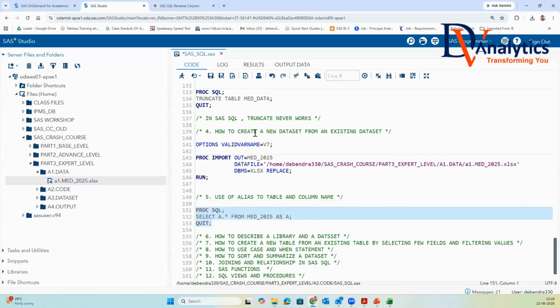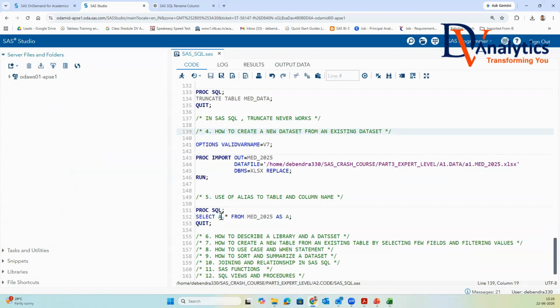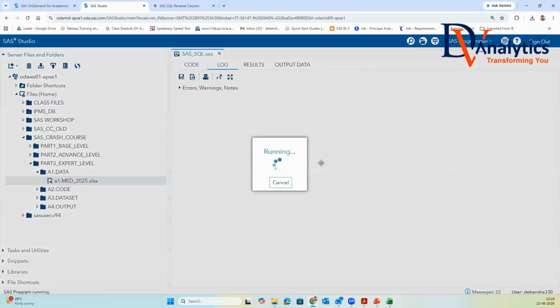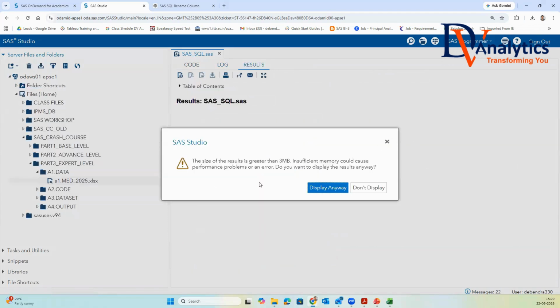But if you do that, your system is going to hang because you're going to print 5,112 records. That's the problem. So it's going to take your system time. Sometimes it will also hang. What is it saying?